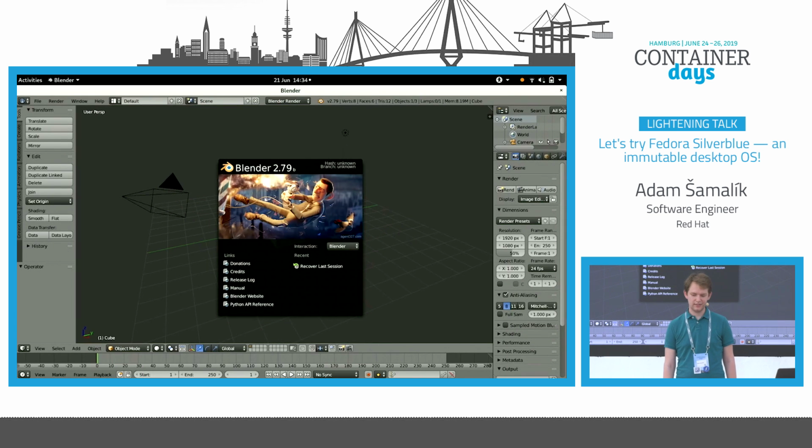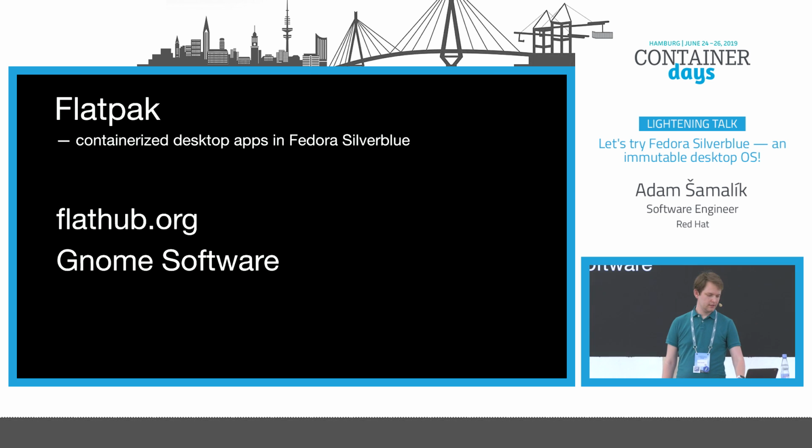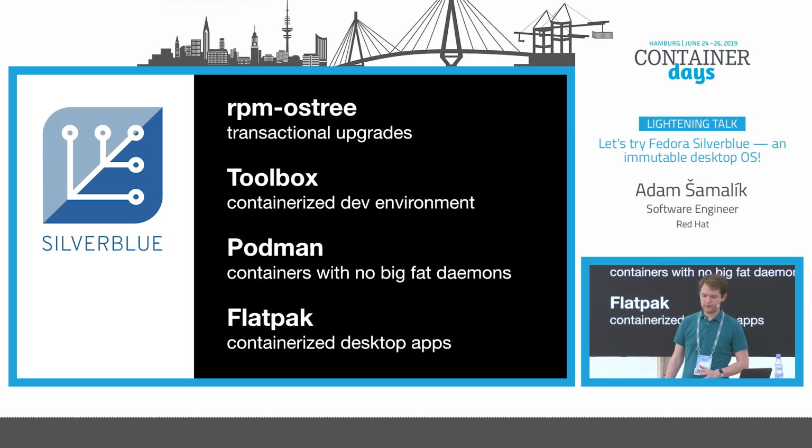All right. And that was Flatpak. So Flatpaks run on Fedora by default. You just need to enable the repo, which is on flathub.org. And then you can use GNOME Software to manage your applications. And it works like a phone, right? You have your system separate, your applications separate, and they update independently as well. All right. And that's basically all from me for today.